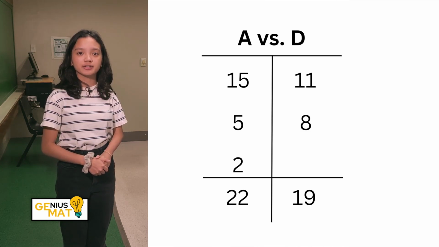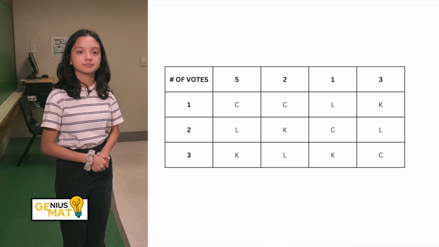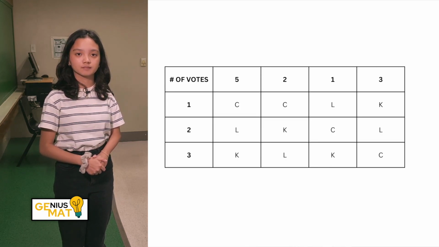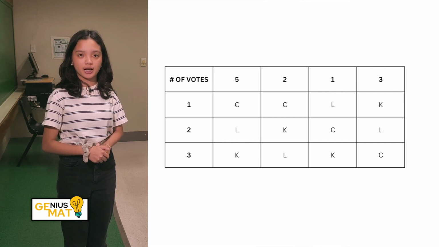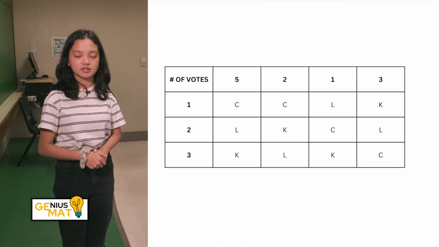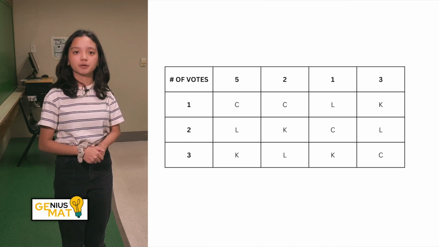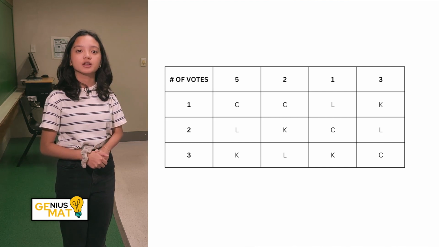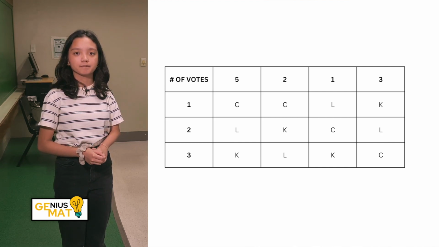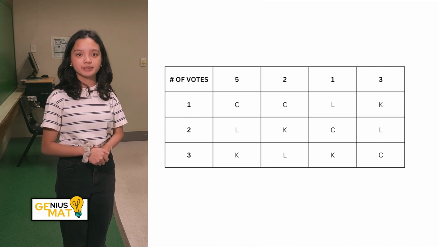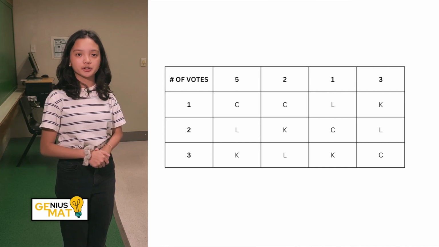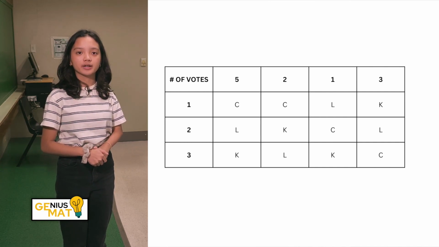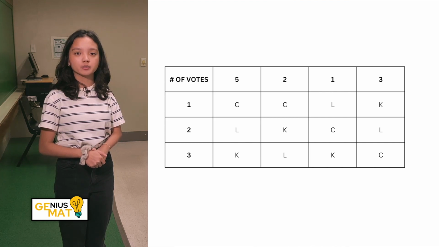Now let's move on to the next, which is the Borda count method. In this method of voting, each option receives points based on its rank, and the option with the most points wins. For instance, if there are 4 options, the first ranked option would receive 3 points, the second ranked option would receive 2 points, and so on. In order to get the points that will be distributed to the options, we're going to use the formula n-1, where n is the number of options, so it would look like this.